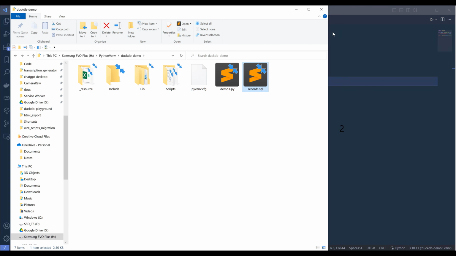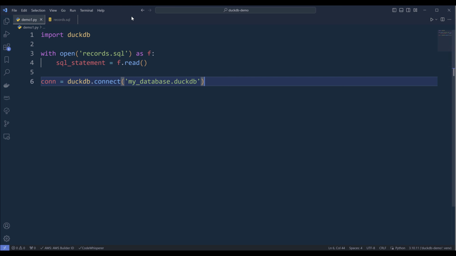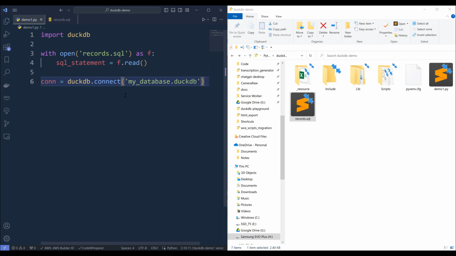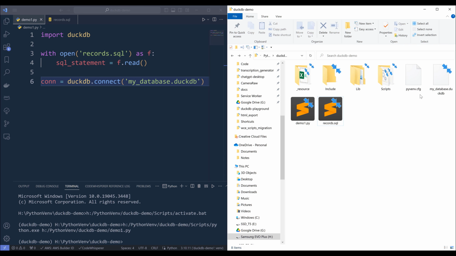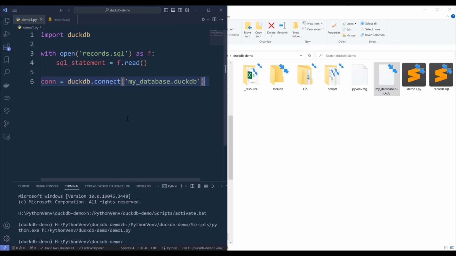Let me put these two windows side by side. Now if I run the script, it will create this my database .db file, and that's going to be my DuckDB database.